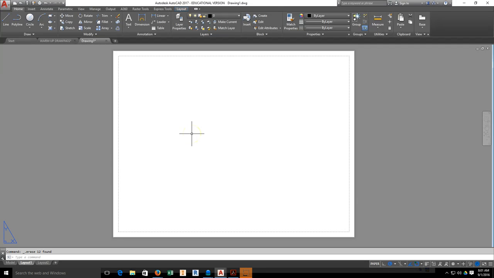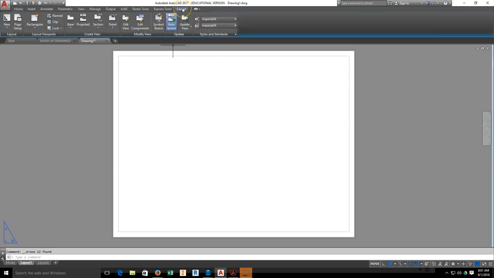What I want to do is I want to get that viewport back. And to place a new viewport, what we would do is we'd go up to the tab here at the top of the screen. It's called Layout. And I select the Layout tab. Then I'm going to slide over on my ribbon bar to where it says Layout Viewports.